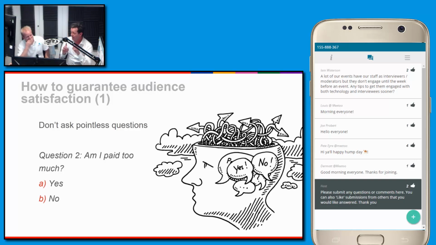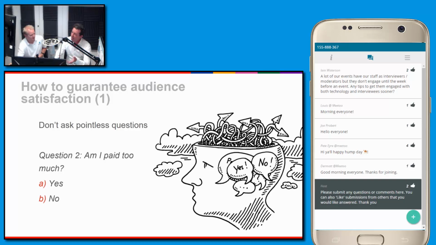In the end, I managed to talk him out of it, but that is a really foolish question to ask, because what's everyone going to say? They're obviously going to say yes, and then you're going to look really foolish. So it's really good to have a critical eye at these questions and say, look, is a participant getting something from answering this? Because if they don't, then don't do it.